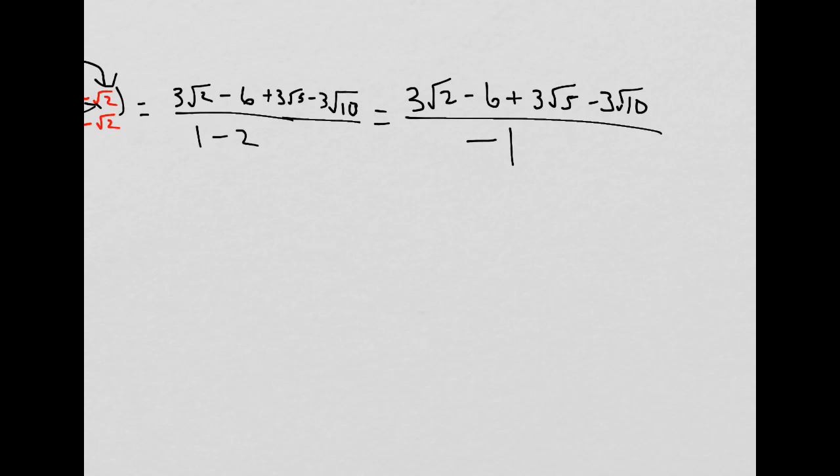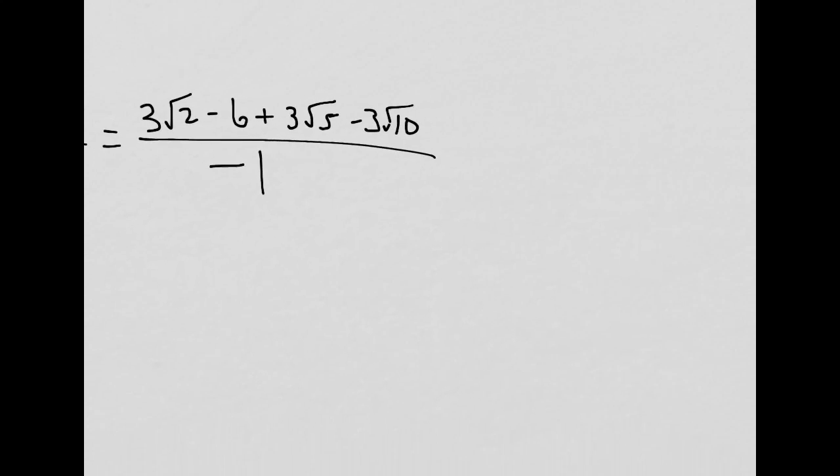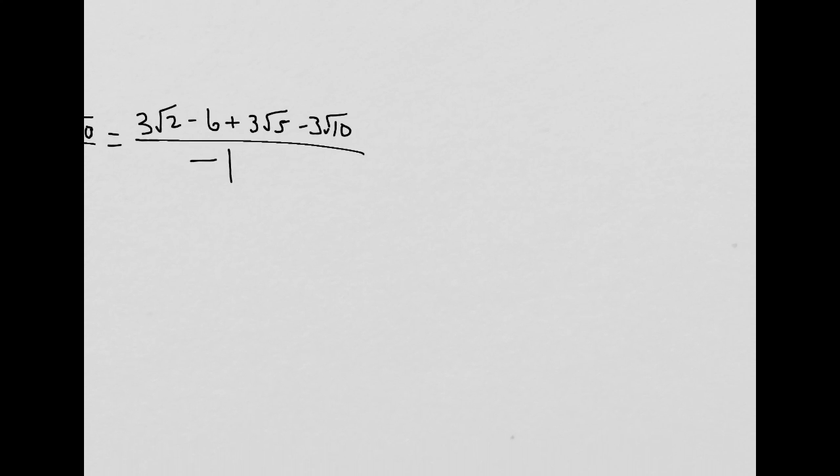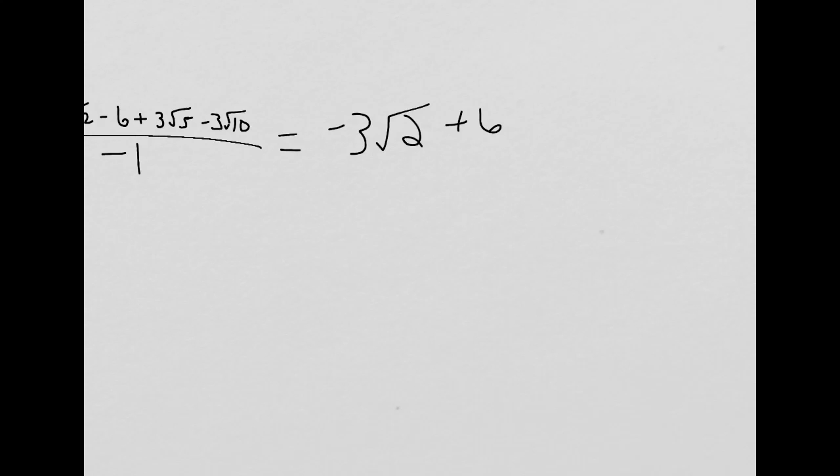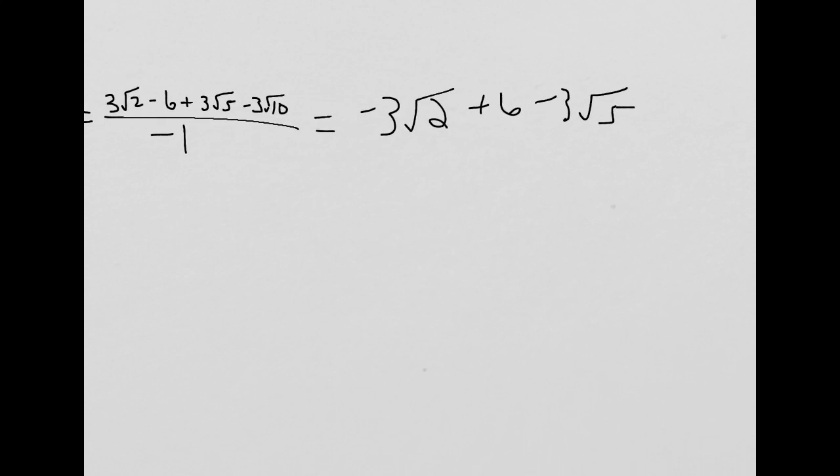So here's a good trick for a negative 1. If there's a negative 1 on the bottom of a fraction, and what's on top is something that's got 2 or more terms, go through and just change the sign of everything on the top. So this is a plus root 3 over 2, so make it negative, or square root of 3 root 2, sorry. It's negative 3 root 2, and then plus 6, minus 3 root 5, then plus 3 root 10. What does that do?